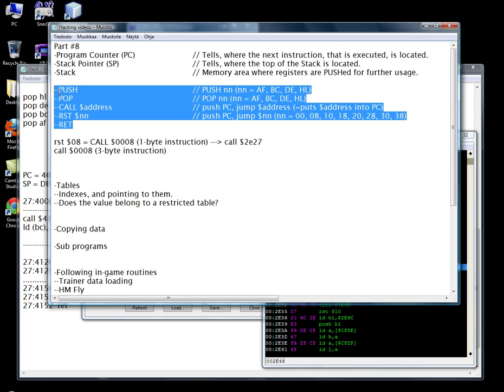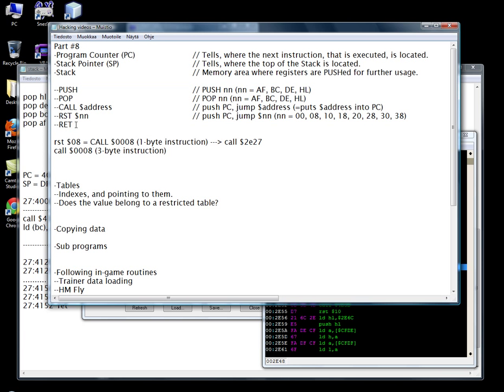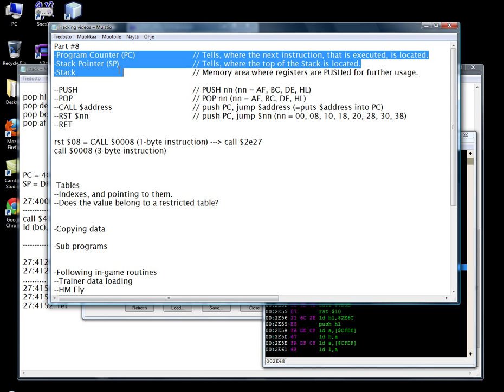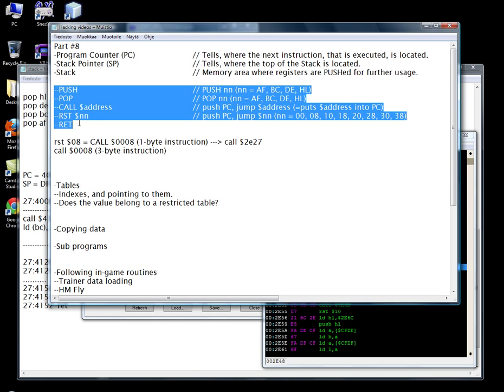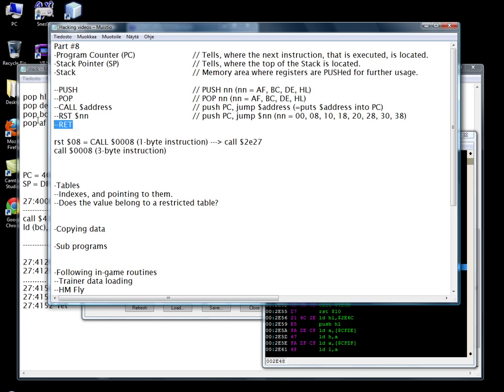But yeah, this is the basics of this program counter, stack pointer, stack, push, pop, call, RST, return. And we have different kinds of return codes, which I introduced the last time.